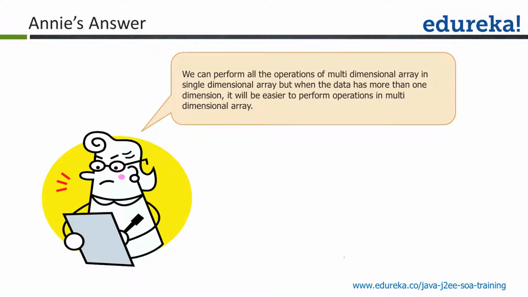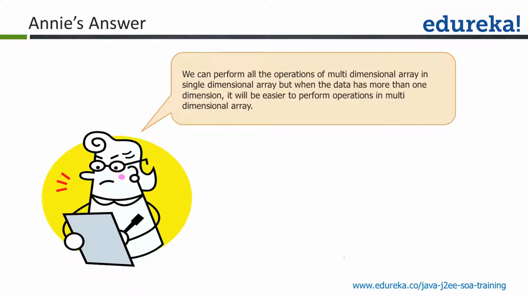For example, we need to calculate the population of India. So how are you going to come up with it? You need to first of all write an array of states, then the state will further contain an array of cities. Cities can further contain more arrays of some areas. Then you can come up with the arrays of people to come up with a count. So there are many requirements when you have more than one dimension to the data.